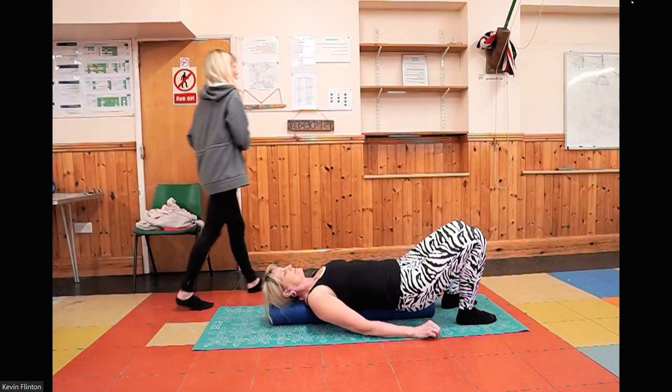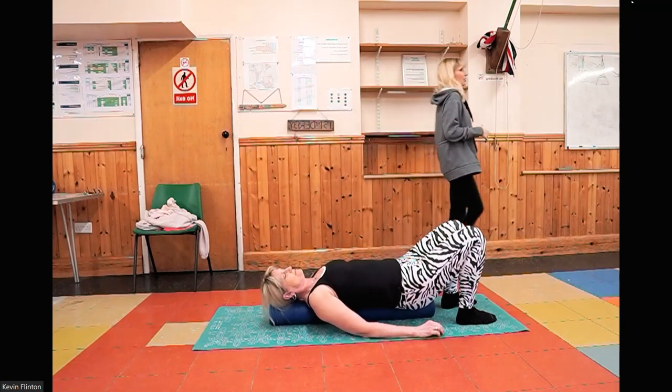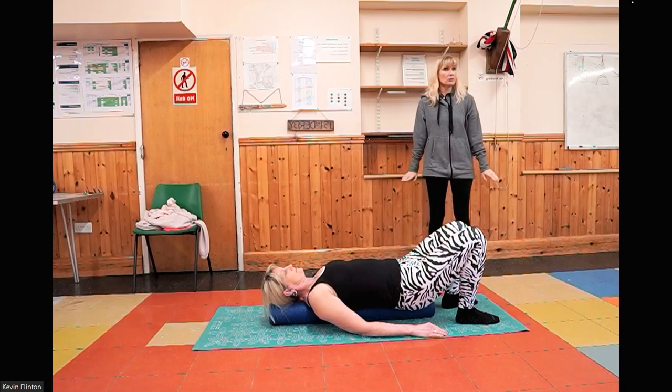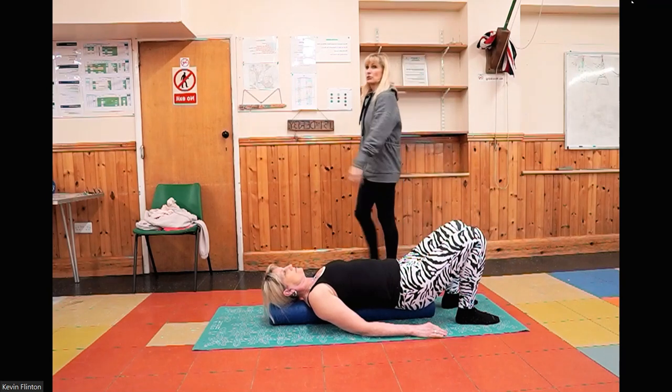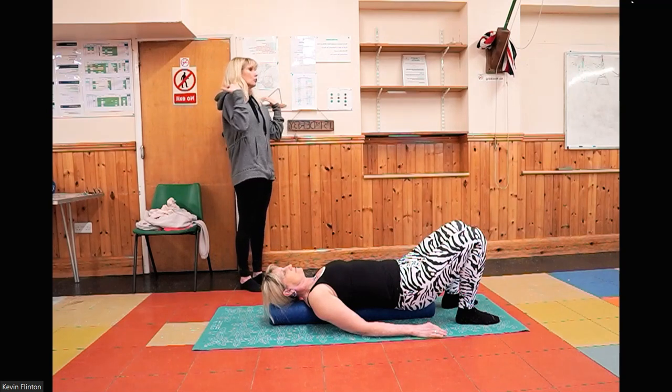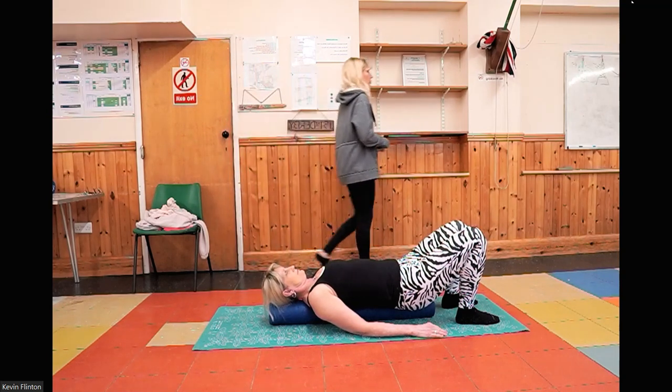A bit better. That's it. So you do rock, and then you come back to the center, and you keep the legs and arms on the side for a moment. Take a nice deep breath in and out, and relax into the roller. Make sure your neck is nice and long, your shoulders away from the ears, and your ribs are flat.